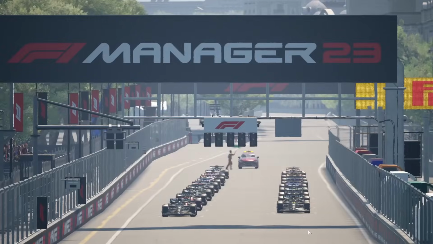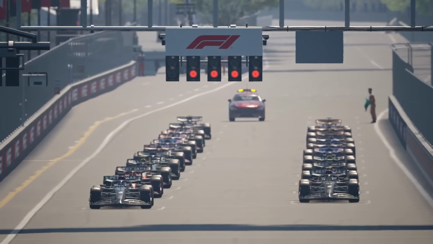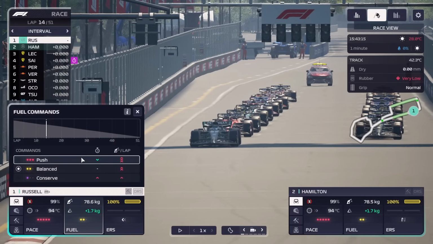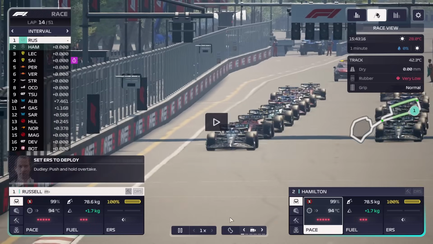All drivers have taken their positions again. Once more, they're ready to race. And it's lights out, and away we go. Okay, so after the red flag, we need to go push and deploy because it's kind of like another restart.